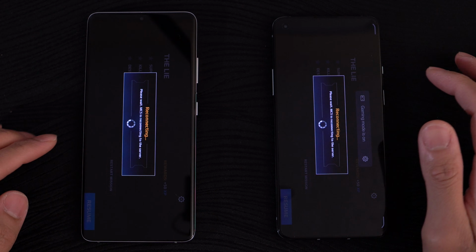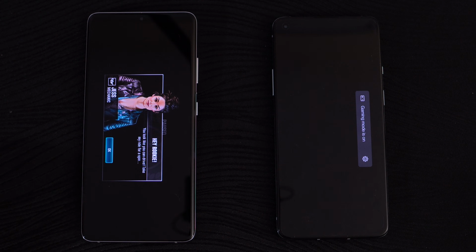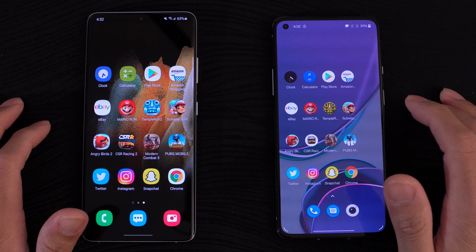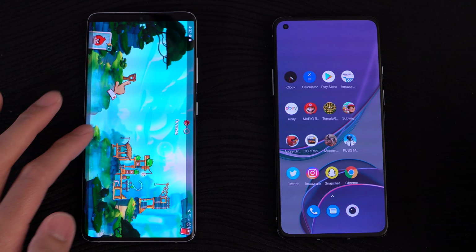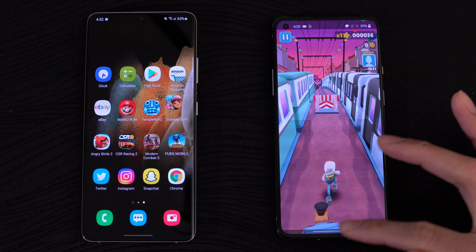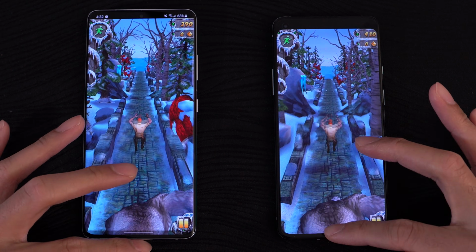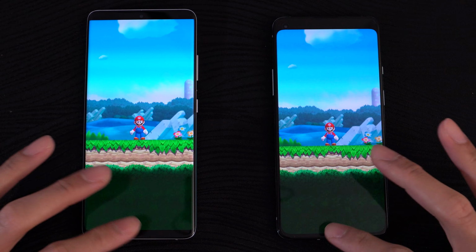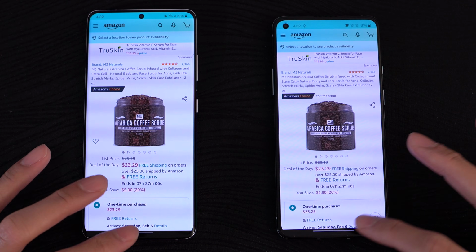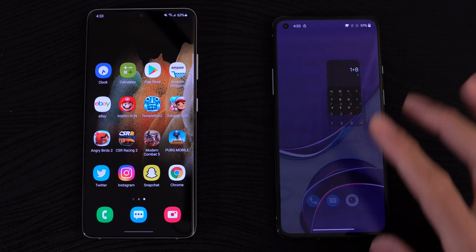Ready to reconnect here on the Modern Combat 5, as you can see. So that's good. Ready to resume. And then this one. And a little bit faster on the S21 to recover, but no actual reload on either phone. Good to go on the Angry Birds 2. And this one, ready to resume. Nice and fast. This one. Again, ready to resume, as you can see. Boom, continue playing. Very nice. This one, Mario time. Good to go on both. And then eBay, same place. Amazon, same place. Play Store, no reloads. This one, good to go.